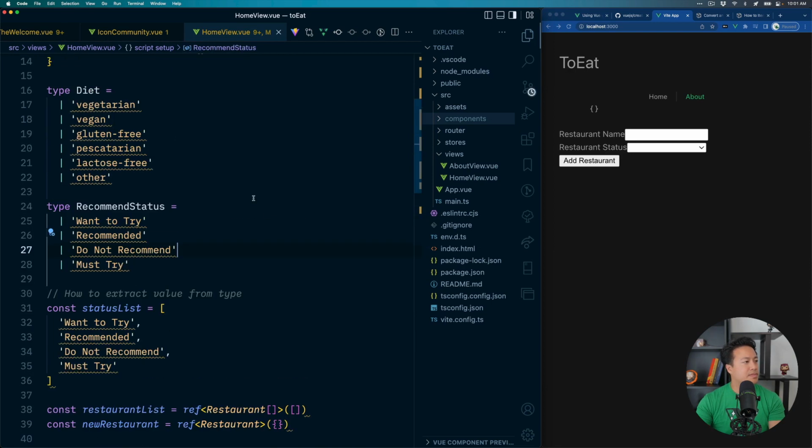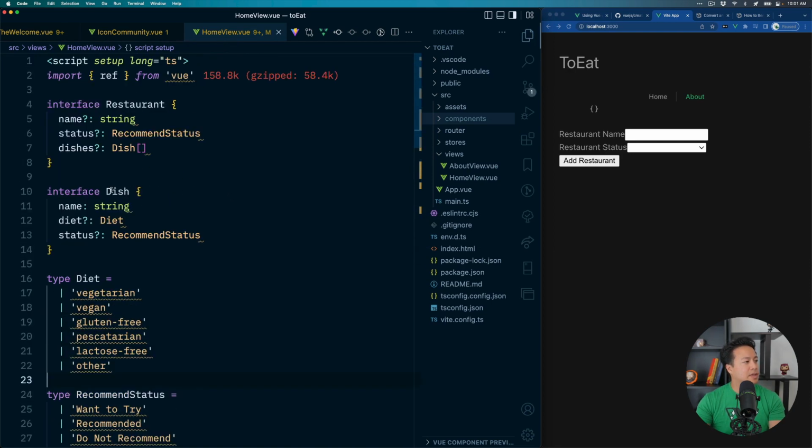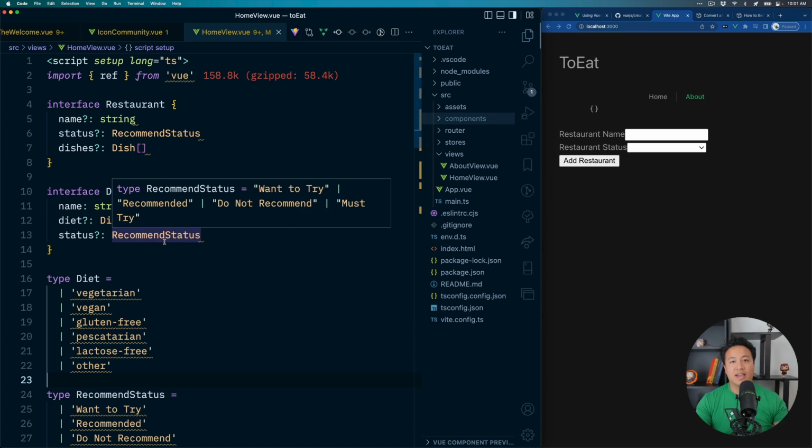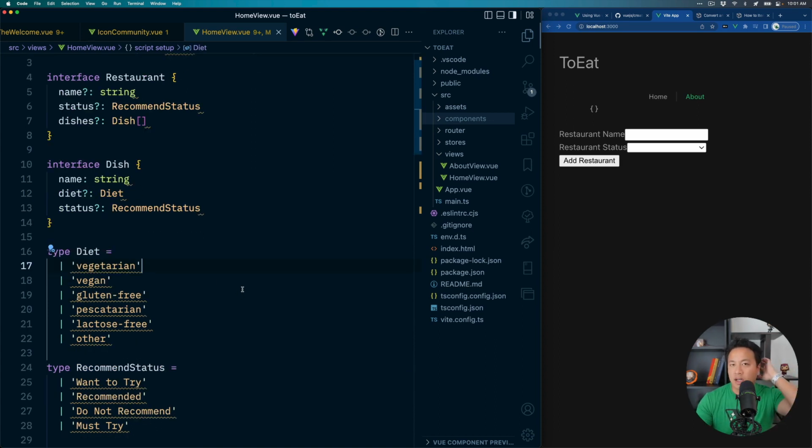Yep. Okay. So what's cool now is that when we're looking at dish, we can see here that if you look at status, there we go. We can actually have a recommended status. And that is documented in the same way so that you don't actually get this recreation of effort across platforms, right?